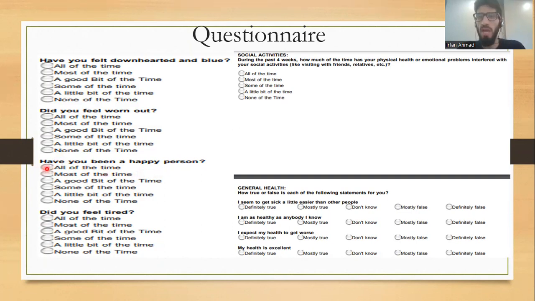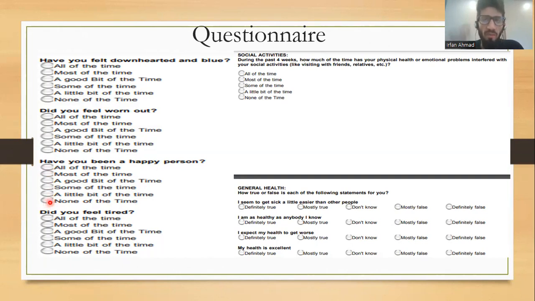So, all of the time I am happy, so it means it is good, he is energetic and has good health. But when it comes to the last option, none of the time I'm happy, like I am sad always. So when I am sad always, it means their quality of life is not good. He is not satisfied with his health, he is not satisfied with his present condition. So here we don't score it as 6.